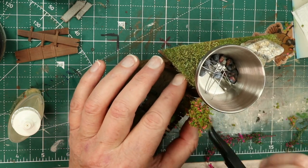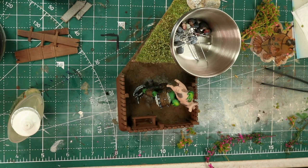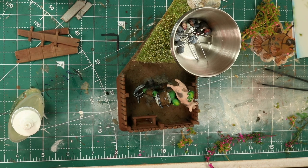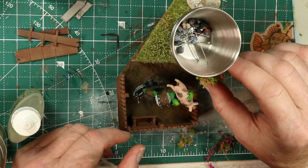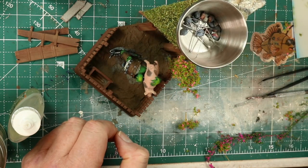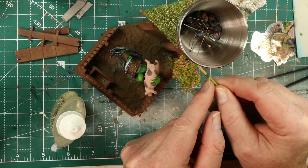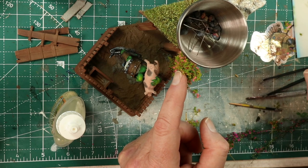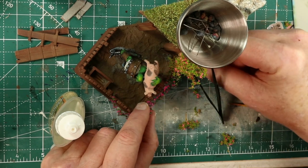And then it's moving on to some of the other really cool pieces that came in that mystery box. I'm getting some interesting stuff that I decided to use as trees, and then some vines to put around. The stuff is very delicate, so you just have to be careful with it. Prop it into place. One of the things I was going to have to work around was figuring out how to cover the edges. That's just using some extra material that I pull off a bit later to cover up the edges so you don't see that cardboard paper. This stuff is so much fun to work with.